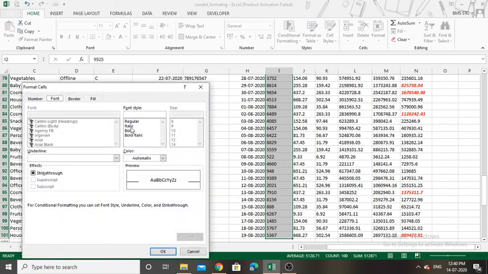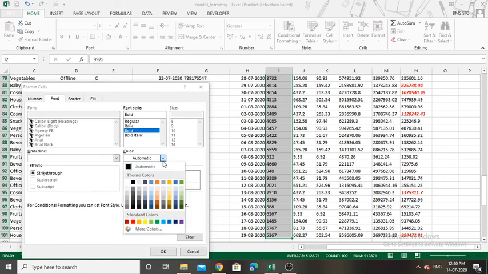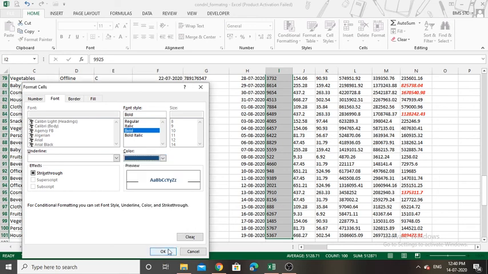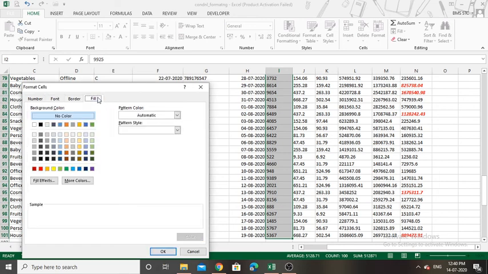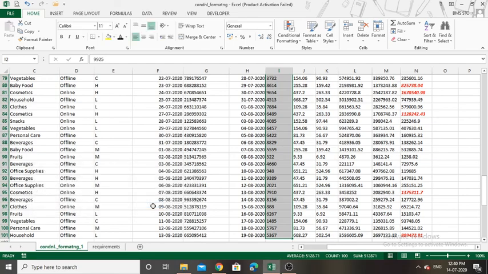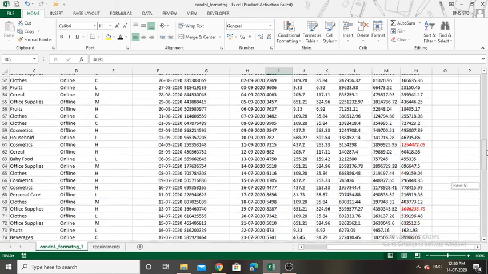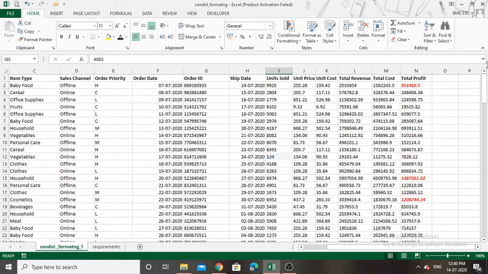Italic only, yeah, bold. The color should be dark blue, and I can fill the color with gray. Okay, so now the units sold values which are less than 200 will be highlighted.